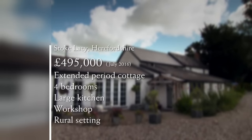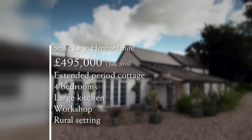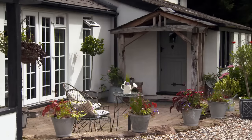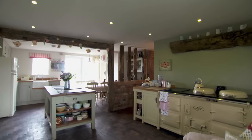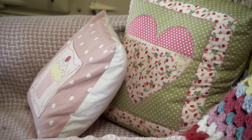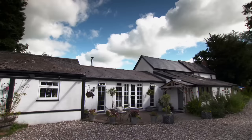This impeccably presented mystery house is packed with charm and offers great living space with a harmonious mix of old and new. There are four bedrooms, a large kitchen, and a huge garage ideal for Martin's workshop, in an idyllic location with views of surrounding farmland. Martin points out a treehouse that Leo would love. Both buyers are highly impressed by how the 13-year-old kitchen extension blends seamlessly into the mid-1800s original building. The question is whether they've ended on a high — and the answer is yes, with the price going in the right direction.